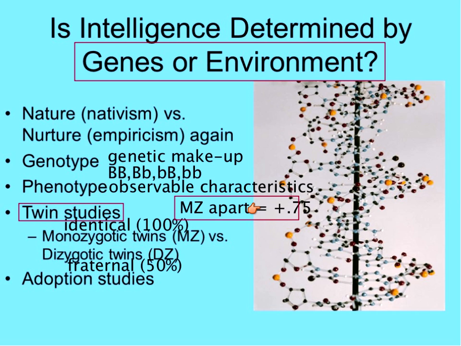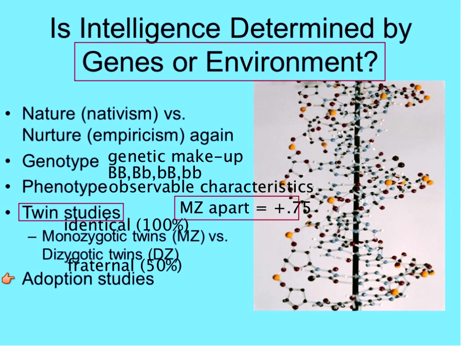Yes or no? Is there room for environment to do something here? Yes, there is. Because if this was totally genetically driven, tell me this, what would this correlation coefficient be? If intelligence was entirely genetically driven, that would be positive 1.0. So there is wiggle room. There is room for environment to exert its influence. So we're going to talk about twin studies and adoption studies and look at evidence from them that show that either genes or environment matter or contribute to intelligence.